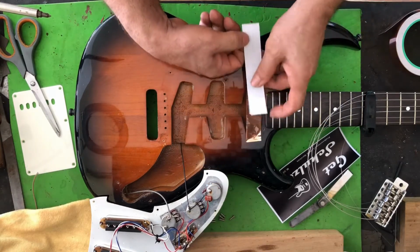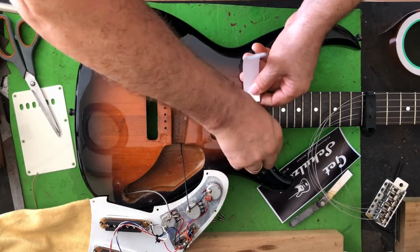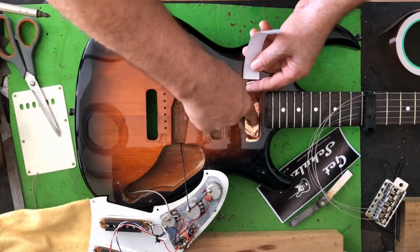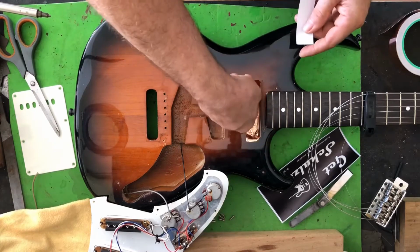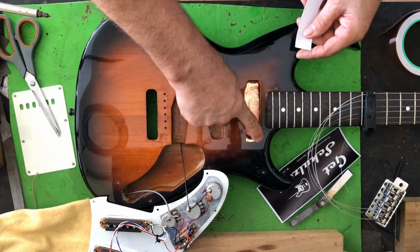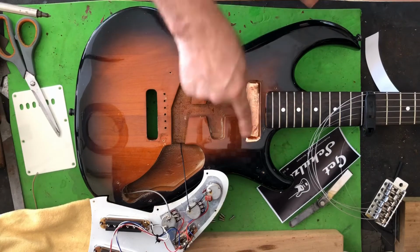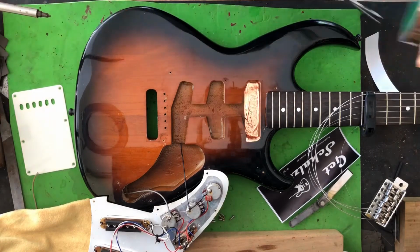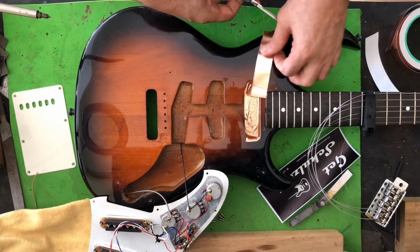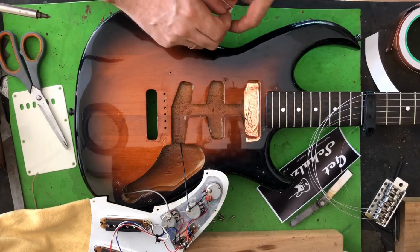The object here is to cover all the areas that the electronics are in. Make sure they're covered with the copper. Always run a little bit up over the top, so when I do the back of the pick guard, it makes connection. If it doesn't make a connection, it's not a complete circuit. It's kind of useless at that point.